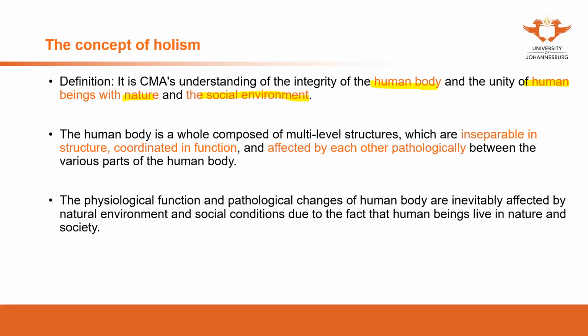For instance, if someone gets the flu, a runny nose, and then they cough, the coughing might come from the lung. The 黄帝内经 also describes that coughing might come from the kidney. That's why in some conditions we can treat the kidney. We can use herbal medicine for the kidney, or we can use acupuncture points to improve the kidney function for coughing. That's because the human body is a whole, and the parts are going to affect each other.